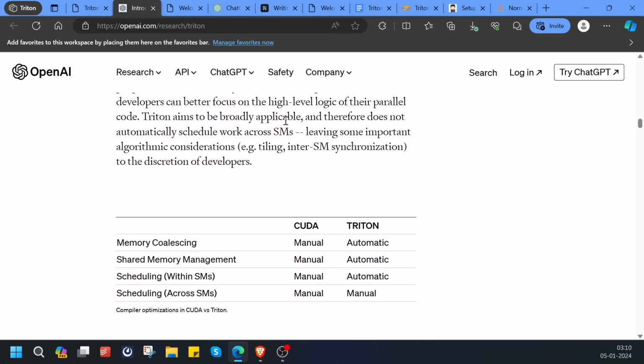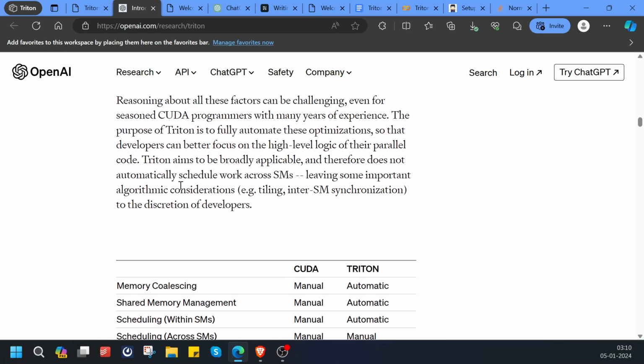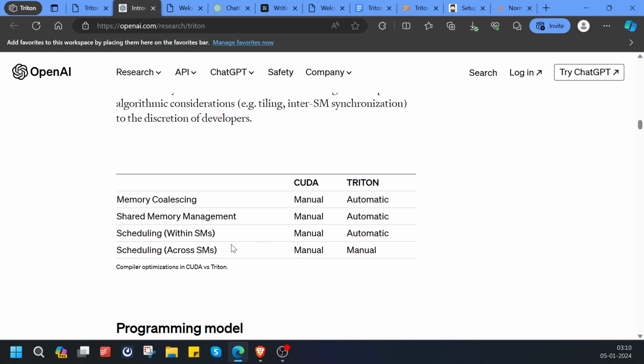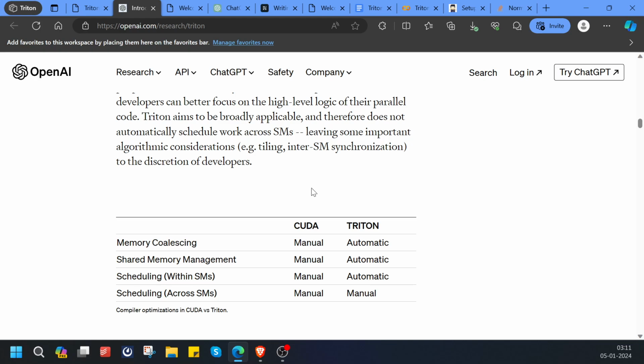Triton aims to be broadly applicable and therefore does not automatically schedule work across SMs, leaving some important algorithmic considerations, like tiling and inter-SM synchronization, to the discretion of the developers. Okay, so Triton does memory coalescing on its own, it does shared memory management on its own. Scheduling across SMs is something which needs to be done manually.